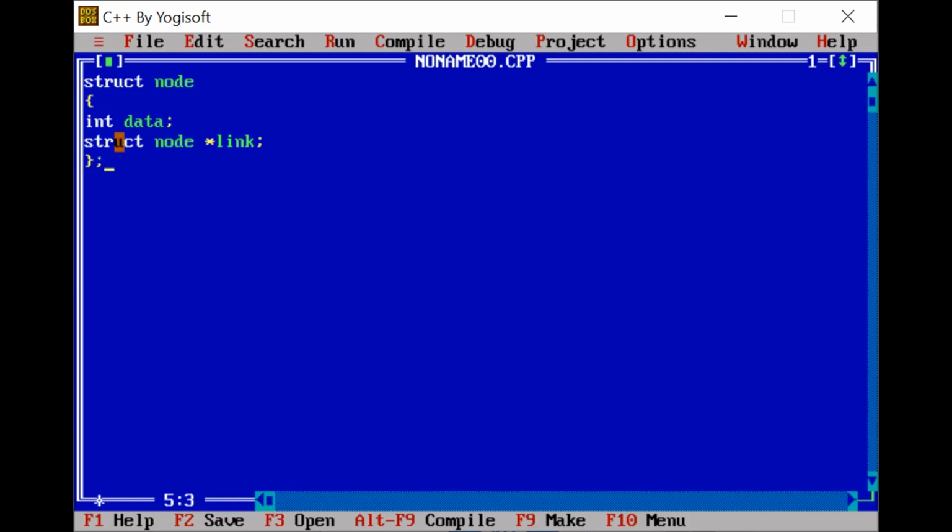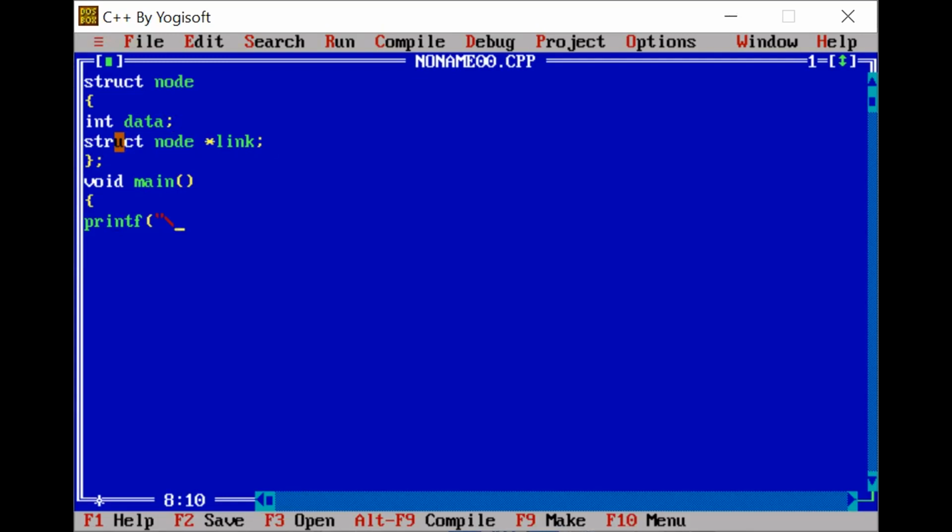Then I'm going to close this. Next, I'm going to create void main. Under this main, you have to give the message, so printf, what the choices are.